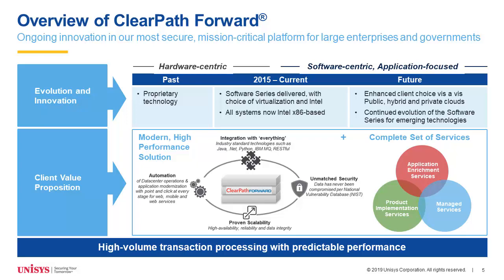Our strategy has changed in late 2018 as we go into 2019. We're going to continue to deliver those pre-integrated platforms along with the equivalent software series to give you the choice of what systems and how you want to deploy. Based on feedback, our clients want that choice. We're also going to continue building on that virtualization layer to execute the software series in various public cloud and hybrid cloud situations, driven by market demand. Contact your Unisys sales executive if public cloud deployment is a priority for your organization.